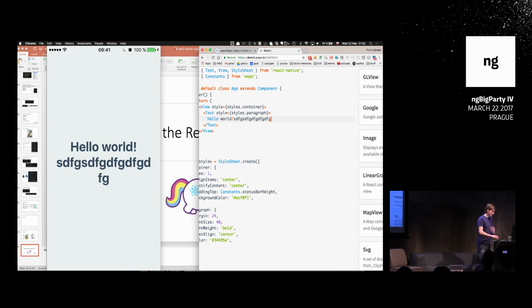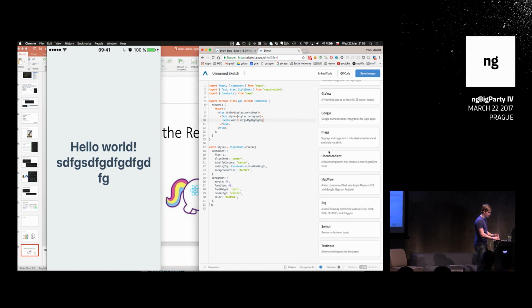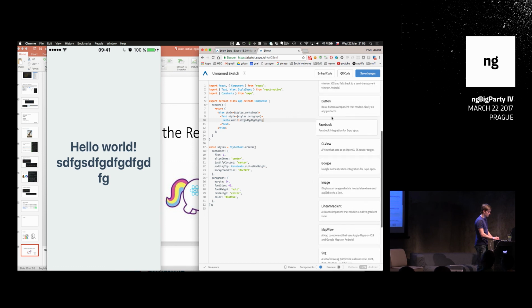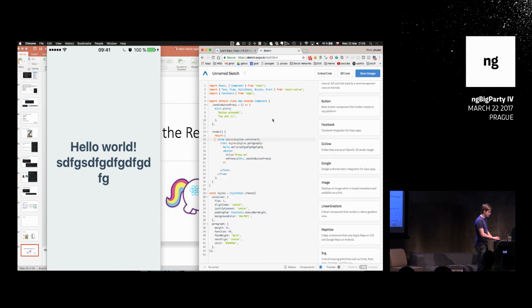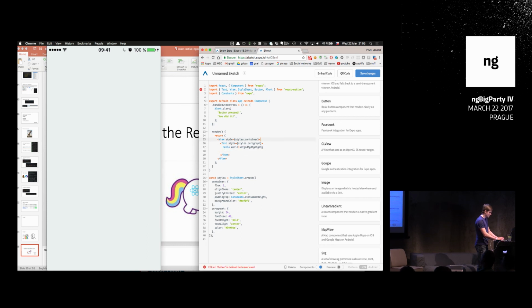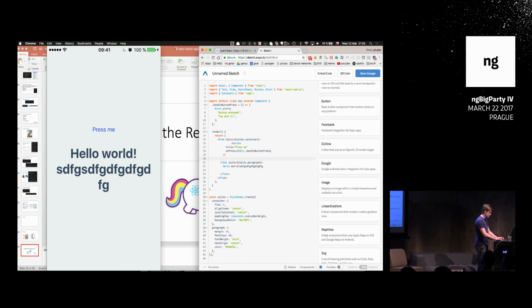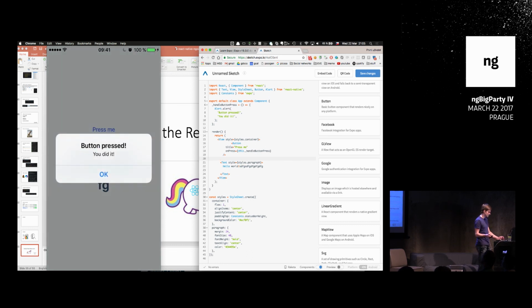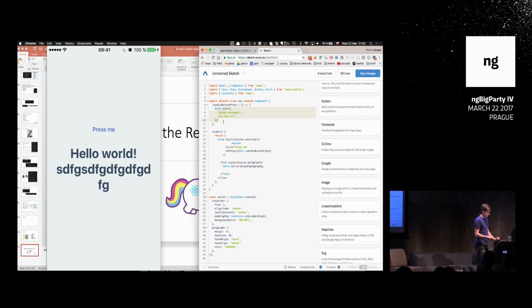And this is a sketching tool where you can sketch and try out different components and see how they behave. So maybe we add a button. We don't add a button because you cannot put a button inside of a text, I guess. Yes. So now we have a button. If I press the button, it does exactly what it should do. It should show an alert, button pressed. Magic. Yeah, that's it. Thank you.